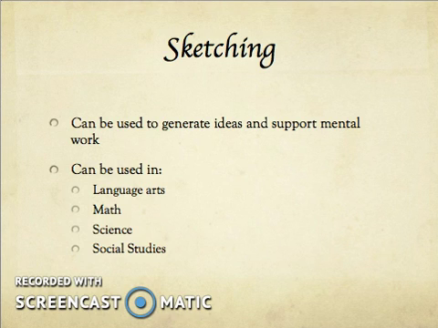Sketching can also be used in social studies. For example, a student designing a community park might create a number of sketches to examine how different designs impact issues such as traffic flow, landscaping, irrigation, and safety. By generating many alternative solutions on paper, the student can more effectively weigh the pros and cons of various plans. He could see that placing the playground close to the park might be more convenient for families with strollers, but might also pose a safety risk for children. Flowers and shrubs could add color to the area, but they would require water and maintenance. After consideration, the student might decide that a large mural would be a better way to add color.